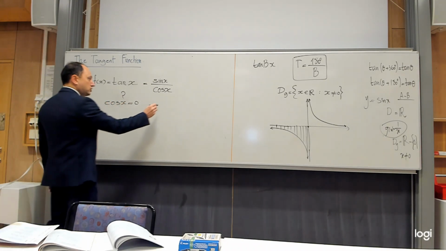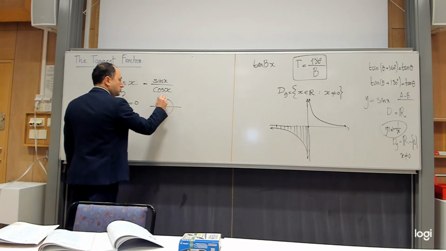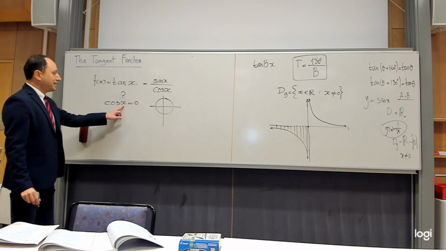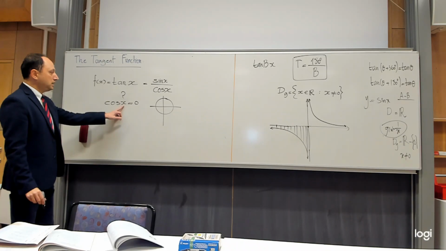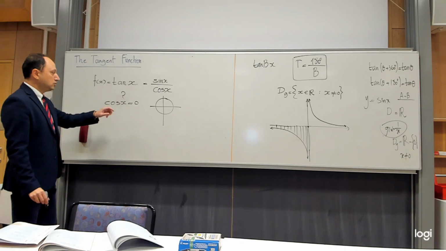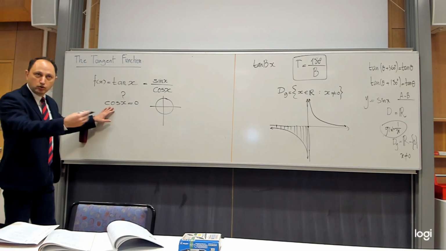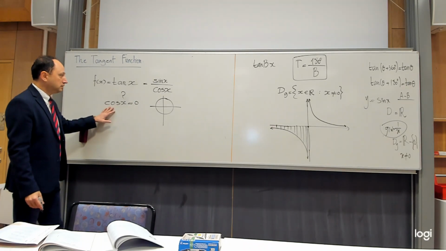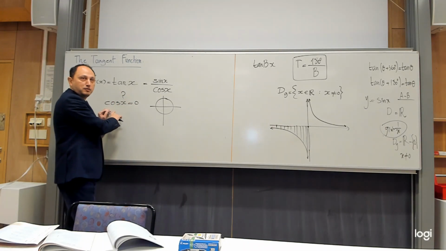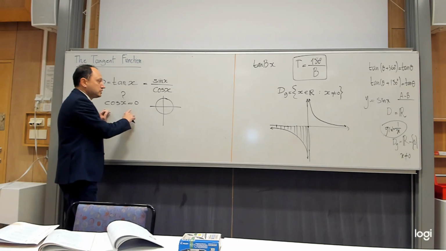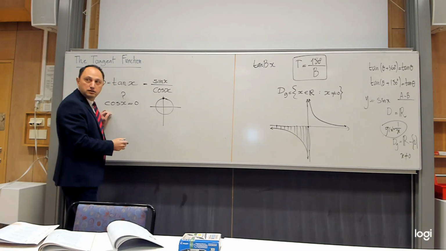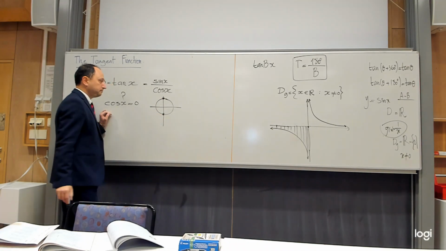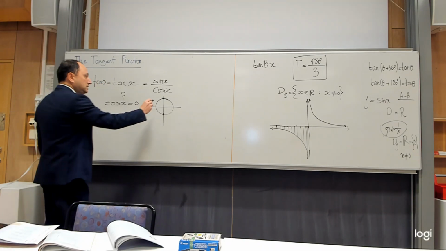But this is easy to answer. Yes? Because you just go here to draw this unit circle. Cosine of an angle is supposed to be equal to 0. And you know that the cosine is the x-coordinate. So where should I be? There are 2 points that I can be for making cosine equal to 0. Either here or here. Yes? So this is 90.